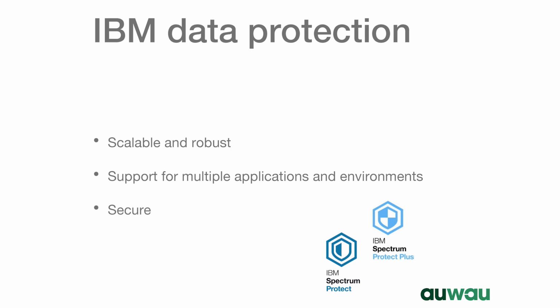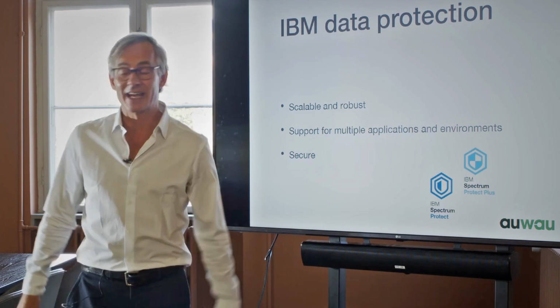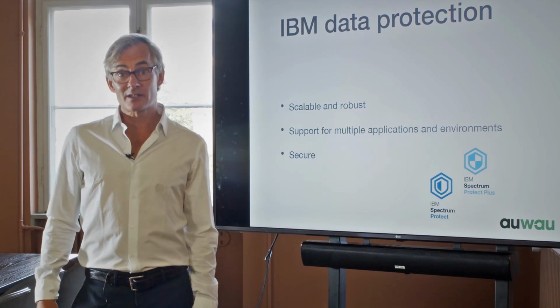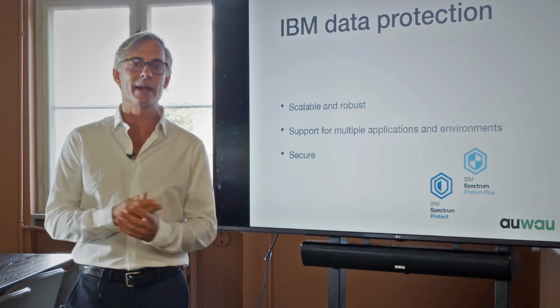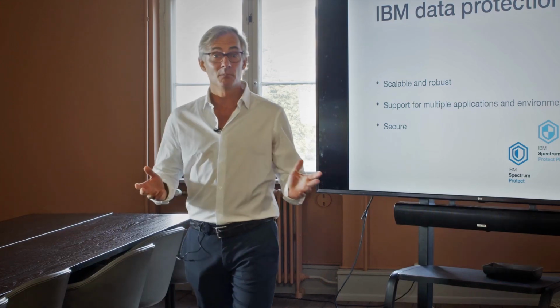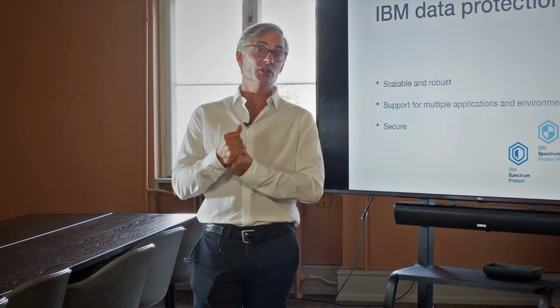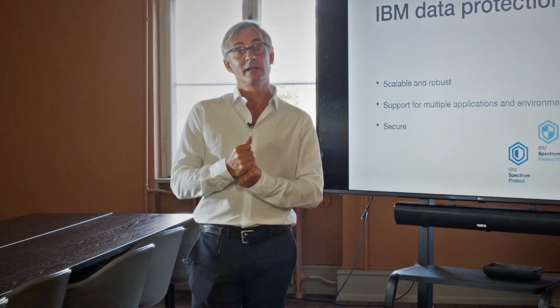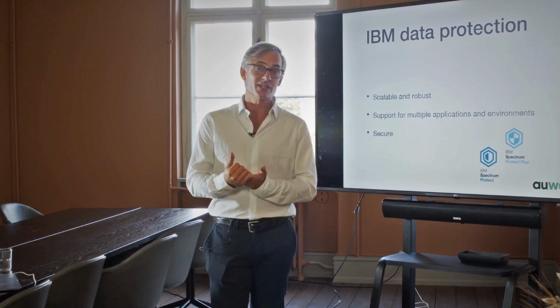Auwau Cloutility is built for IBM Spectrum Protect and IBM Spectrum Protect Plus, enterprise class data protection really. IBM data protection will give you, first of all, scalability. IBM Spectrum Protect and Plus is a really scalable and robust solution that will be protecting 10,000s of backup clients and petabytes of data. IBM Data Protection will protect any type of data that you may find in your organization, at your end customers or your departments. No matter what types of data, what applications that users are using, IBM Data Protection will have a solution to protect the data. Finally, IBM Data Protection is secure.